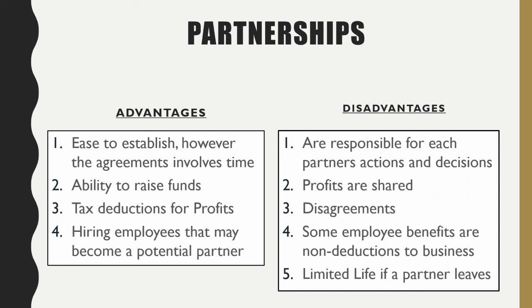So the lifespan of the business could be very short if the partner decides to leave. Now, if you have 3 partners, you should be okay. But remember, if you have a change of owners or partners, you do need to report it to the IRS or whatever local or state agency actually licensed you for the business. You need to report it to them as well. But again, if a partner does leave, the company can shrivel.